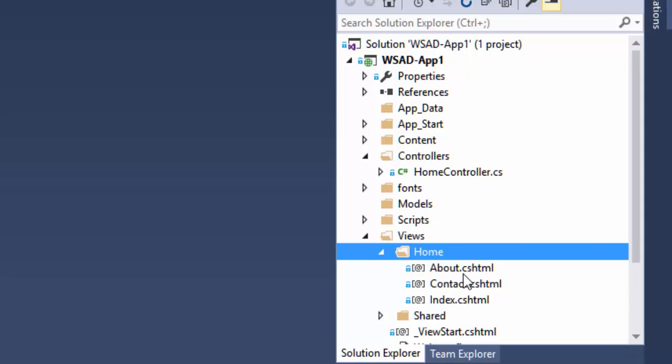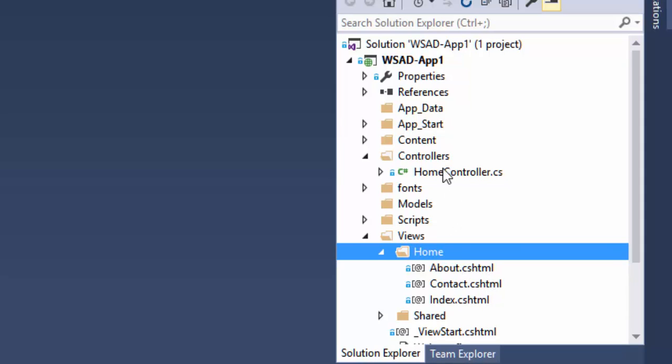Now each one of these views has a .cshtml extension, and the reason for that is that these are a combination of CS, which is C#, and HTML. These pages get compiled and turned into static HTML documents that the browser can read.